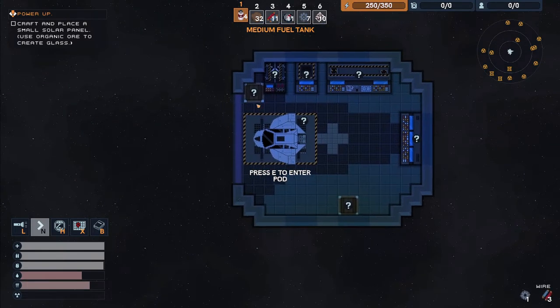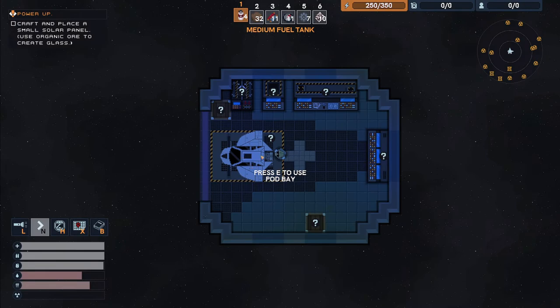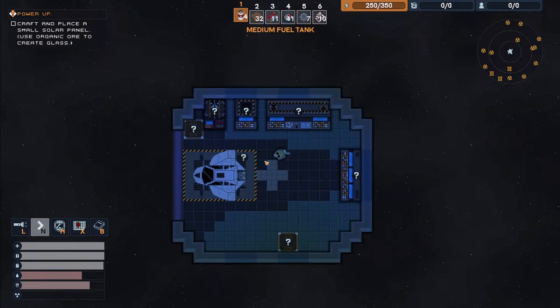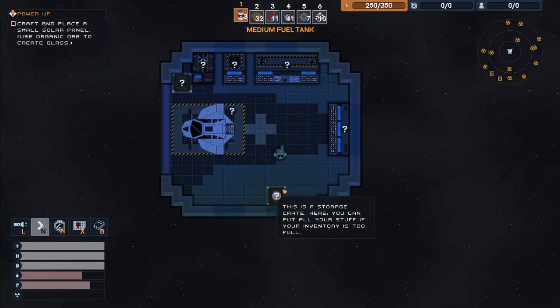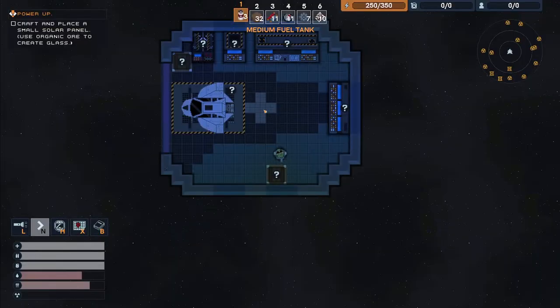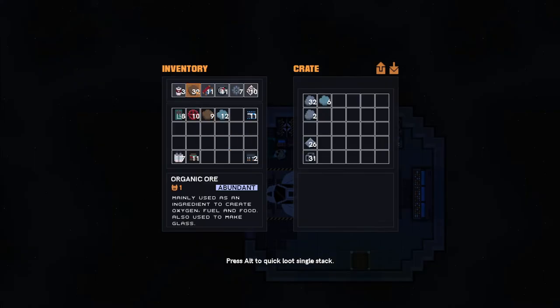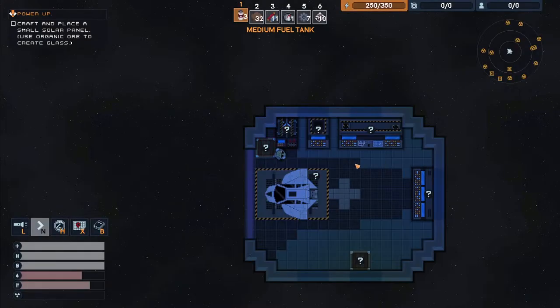Alright. So as I was saying, maybe have a box or something here that when you load your pod in, it automatically fills it up using the basis of what you have. Click on it. Nope, it's always just going to be there. Alright, let's see. No sort button. We need a sort button. But we're going to go drop off our ores over here. Okay, so we got the organic ore.